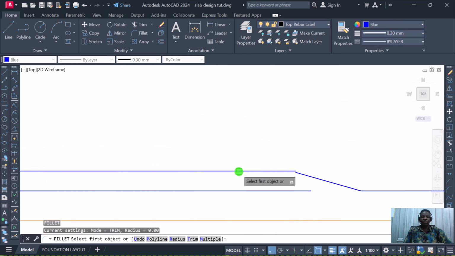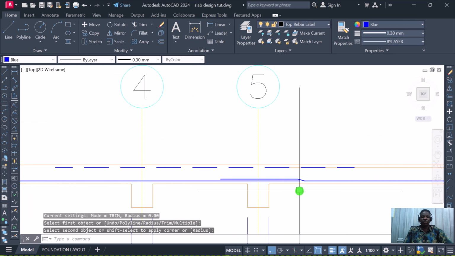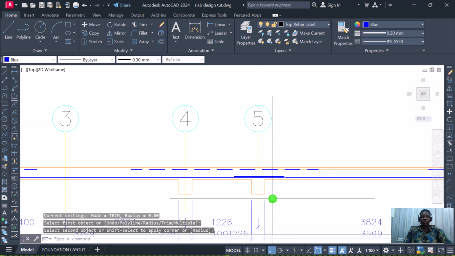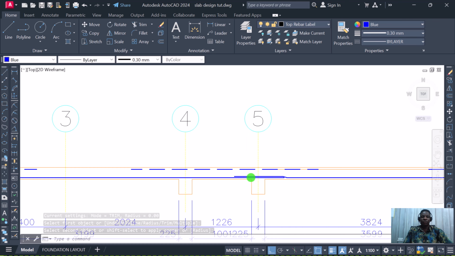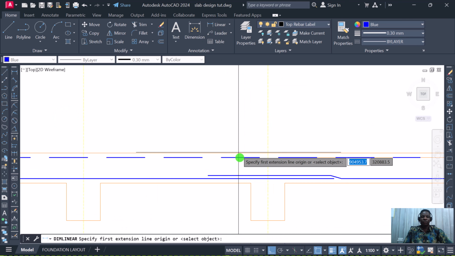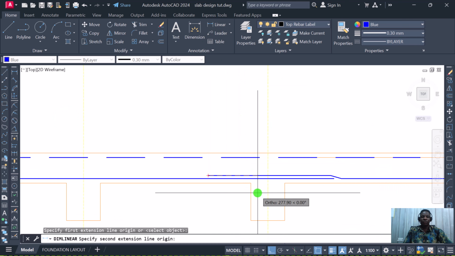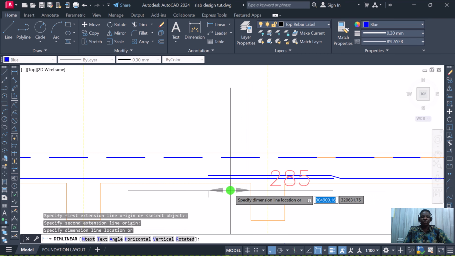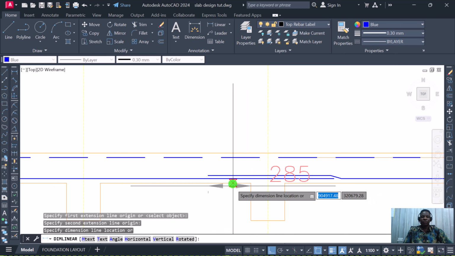I will use fillet to join and cut it. So you can see this is the lapping. This is the lap length. Like I said, it should be 30 away from the beam and 30 away from the beam. If that is not correct, then you can just join it.